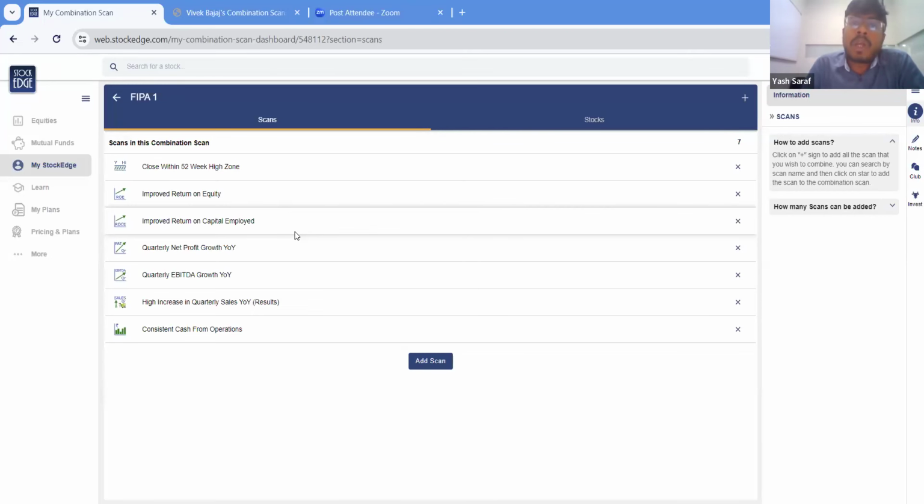Okay. Now let's come down to the actual operations of the company. Many times you must have heard about these numbers: top line numbers, bottom line numbers, operating profit. So what are they? The top line number is the quarterly sales, the sales basically. The bottom line number is the net profit, and the operating profit is the EBITDA. So why have we combined these three scans together? Because we want to get a holistic view. We don't want to get an abrupt view.